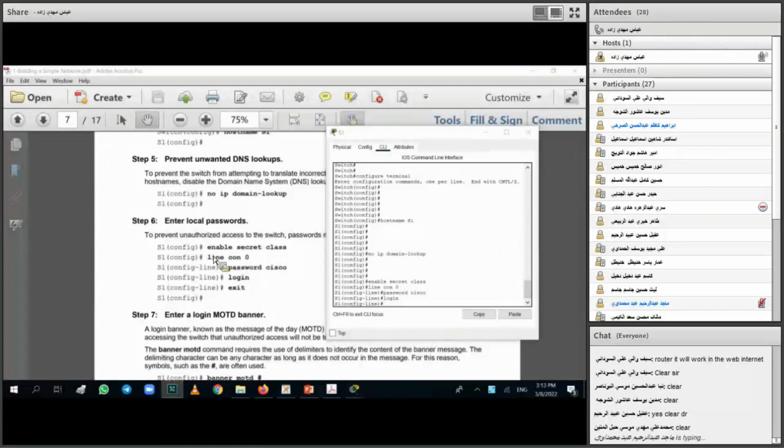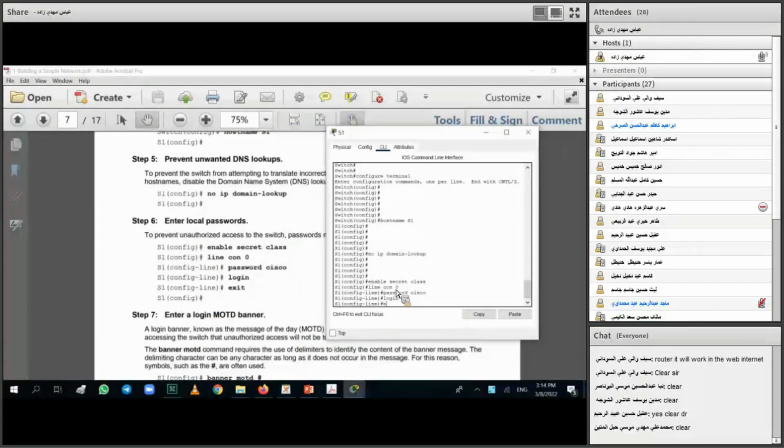So first you have to type enable secret class. The second, you have to type line console 0, and then the password, whatever password you want. Here in our lecture we put the password Cisco and then login. Once you exit, it comes to the global or configuration mode.